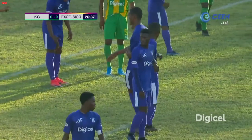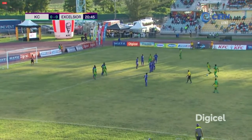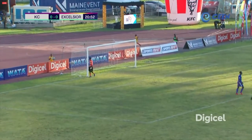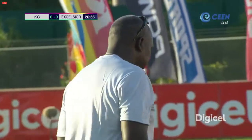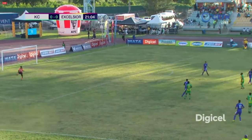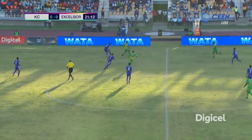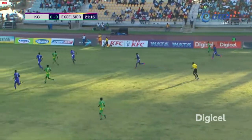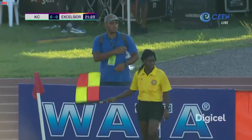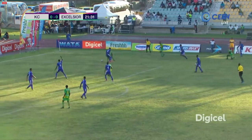Noel Rattray is the one behind this for Excelsior. Some way out, but the ball has been set up. I think Rattray is considering going direct to goal, and it was weak. Again, I would have loved to see a little bit more thought going into it from that distance. Well, he did think about it and kicked it. Give him credit for that. But certainly, I think at this level, we do want to see some creativity in the free kicks. Gardner taking no prisoners and putting that one into touch. Offside.